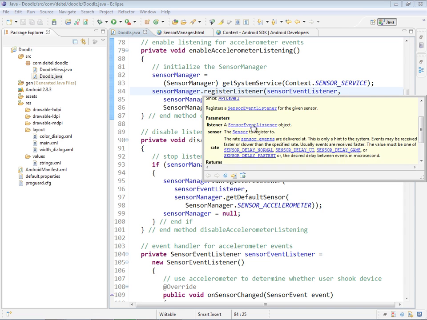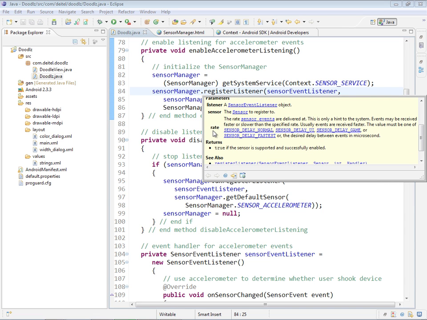Now, if you look at the rate constants, which are described down below here, you can see that there is SENSOR_DELAY_NORMAL, DELAY_UI, DELAY_GAME, or DELAY_FASTEST. And depending on which value you use, you will get sensor events at different rates of speed.